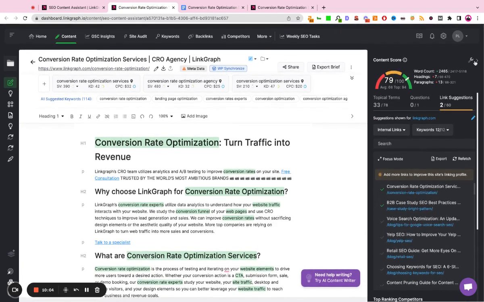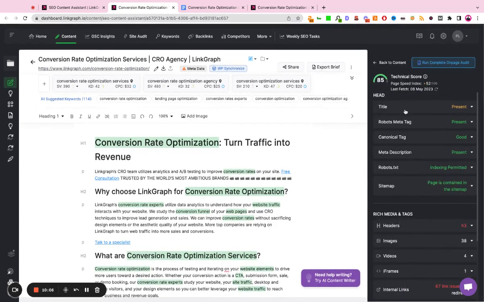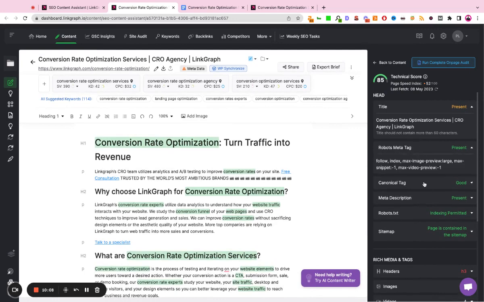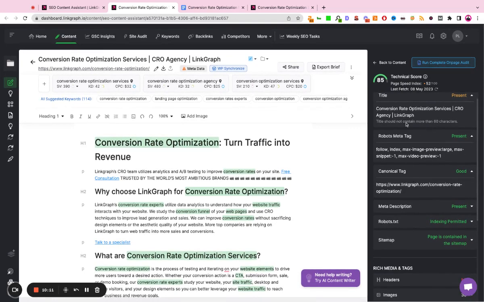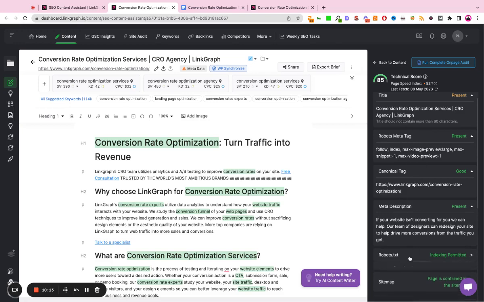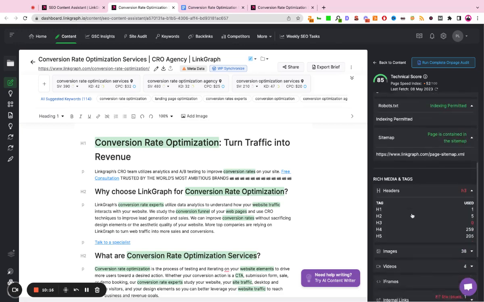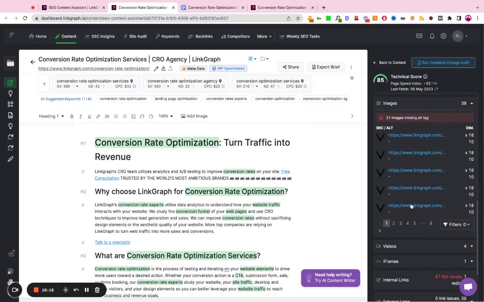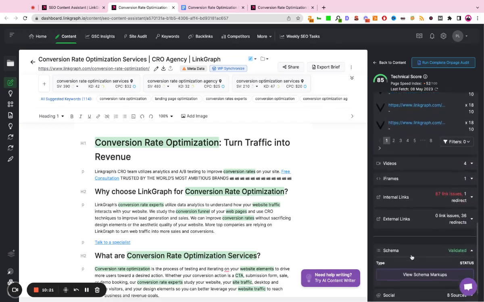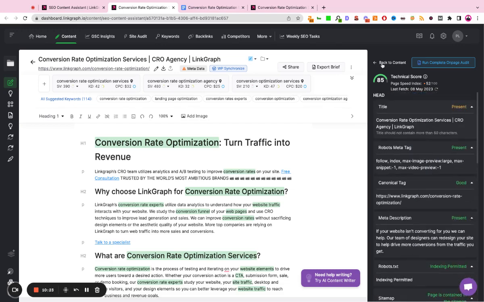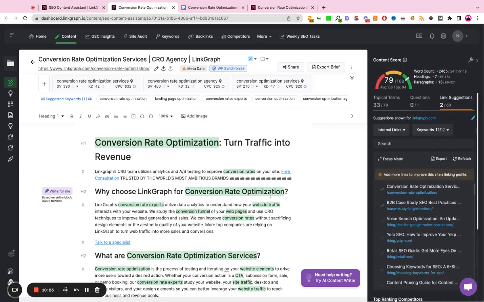And lastly, if we toggle to this section here, it will actually give us recommendations for technical improvements to this page as well. So our metadata, our canonical tags, indexing, heading structure, internal and external links, alt image text attributes, our schema validation. So this tool allows us to ensure that we have created SEO-friendly metadata, SEO-friendly web copy, and that we've resolved any technical barriers that may be impacting this page's ability to rank in search results.